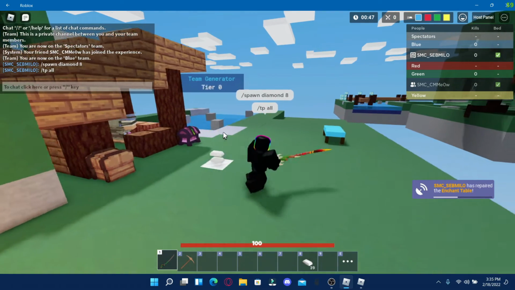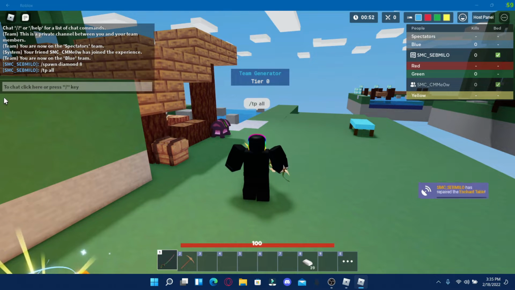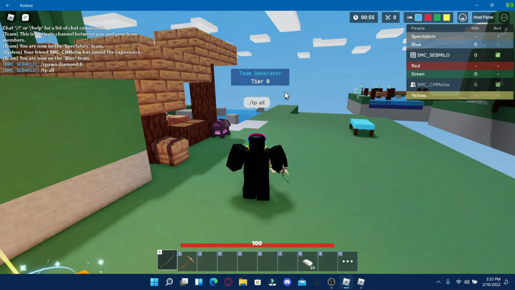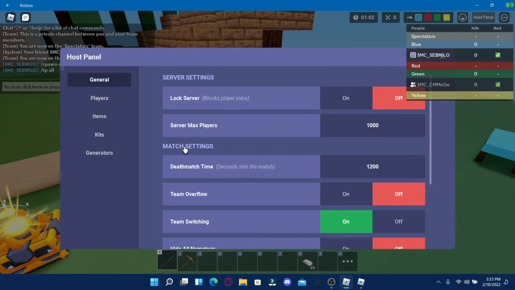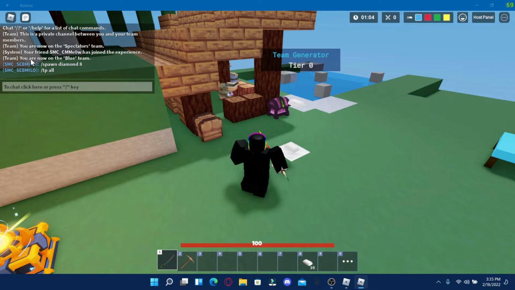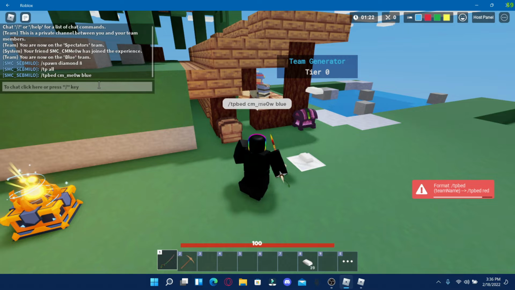What? I'm confused. Sometimes it doesn't work. Okay, on my other account, I don't know why this doesn't work sometimes. Bedwars just wants to not be Bedwars and it just doesn't work. I'm gonna do slash TP CM_meow to blue. Actually, I'll even do slash TP bed if it makes it happy.